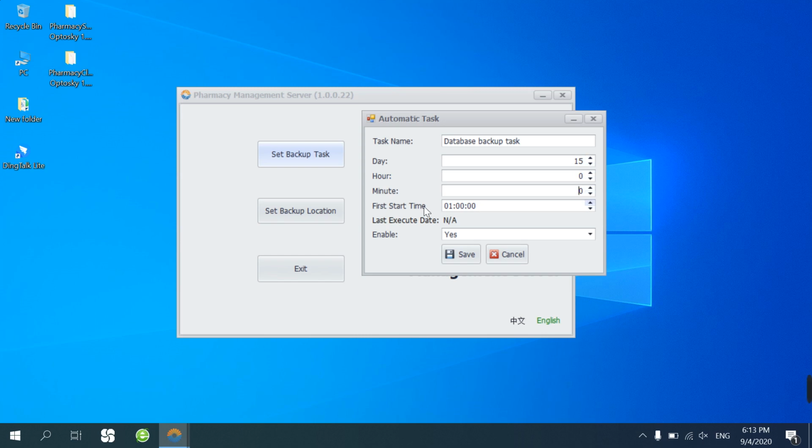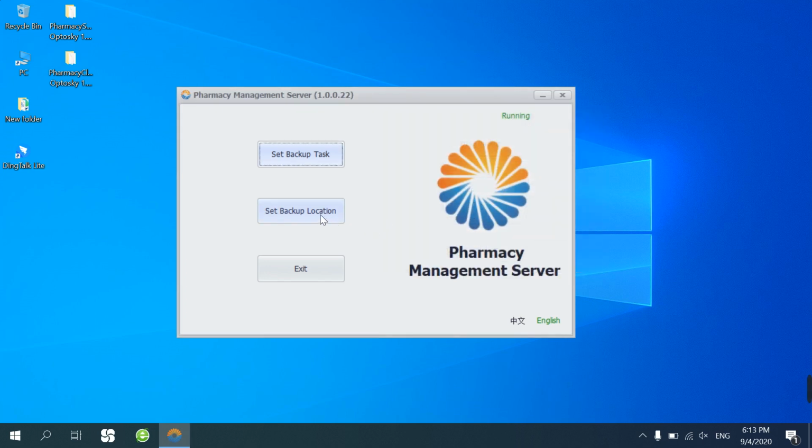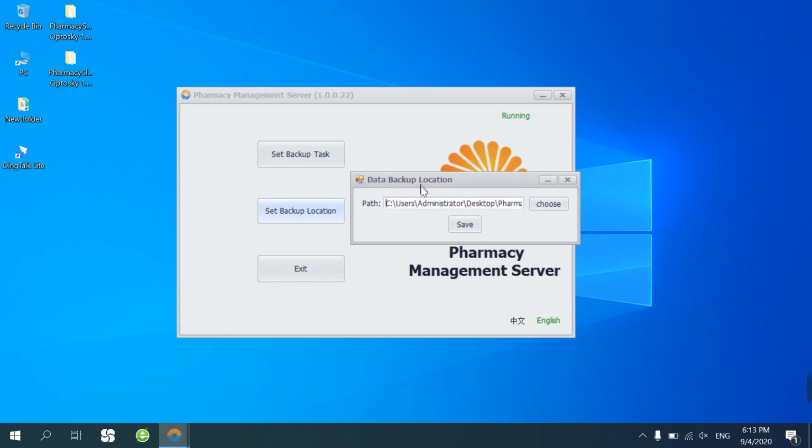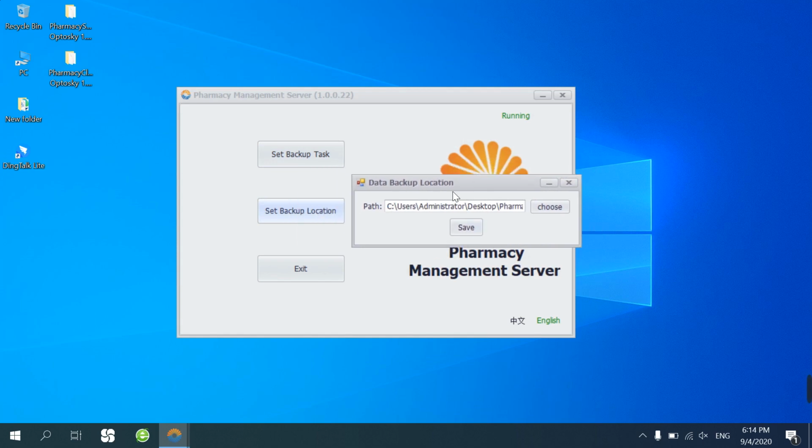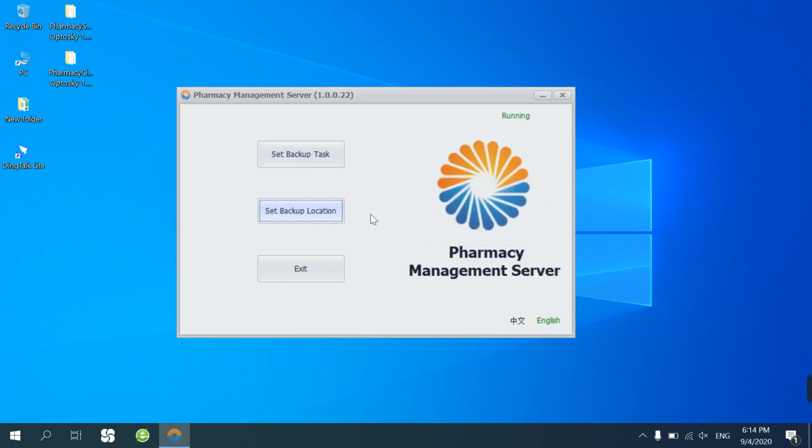You can change it and save it. You just need to save it once, and later you don't need to open it. This is the server, which saves all this information. Keep this running and then you can open the client software.